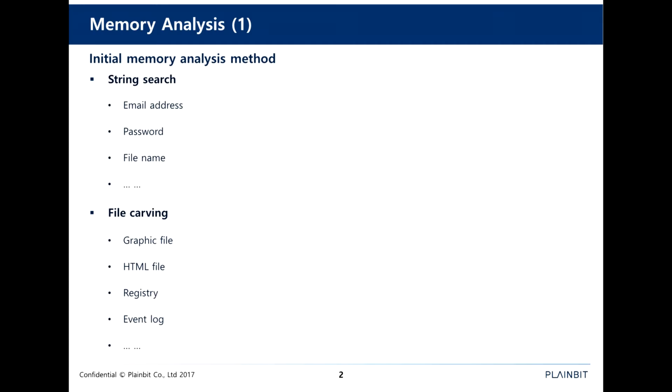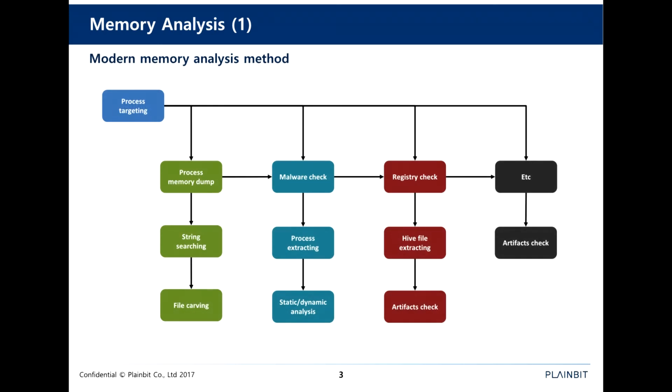Initially, there was no analytical methodology and only fragmentary analysis was conducted on binary data. However, since the memory structure has been researched for about 85% at present, we started analyzing the memory based on the object storing the specific data rather than the string search. By analyzing the object, it is possible to extract the necessary data accurately in the memory, and it is possible to grasp the next analysis step.